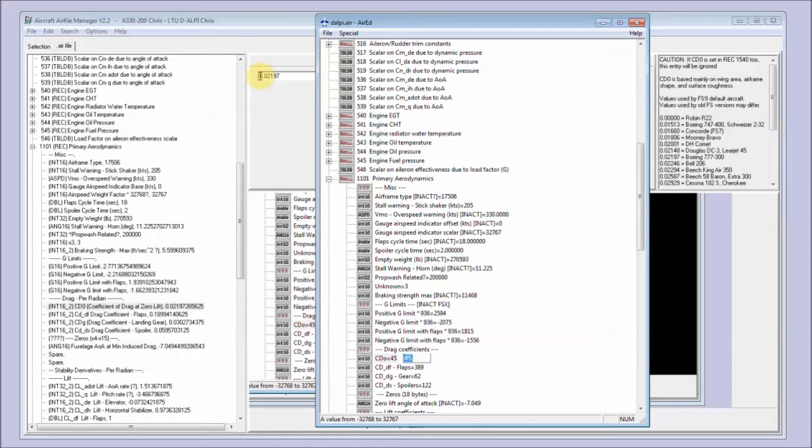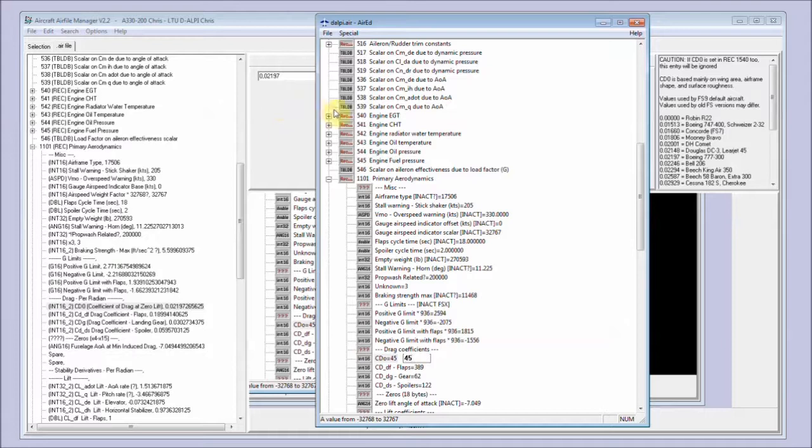I saw some reports on the internet that if you enter values here, it does not work. And I think that's because it does not work converting this number back into this number. So I just adjusted numbers here in AirAdd. So 45 gets to 0.02197. So I have to use both applications, and both have advantages and disadvantages.